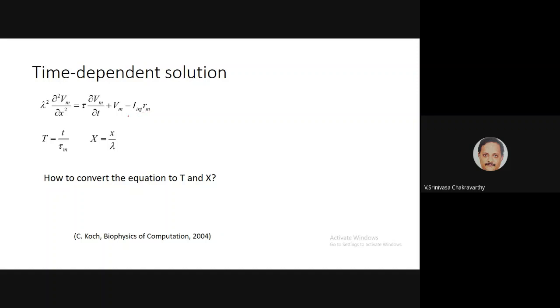So now let us make a substitution in this, and we'll see that you get a slightly simplified expression. We have seen that lambda is a space constant and tau is a time constant. So you can rescale both space and time, like what you have done in the case of steady state conditions for x. You can rescale both space and time variables right now and get a slightly simplified expression. So how do you do that?